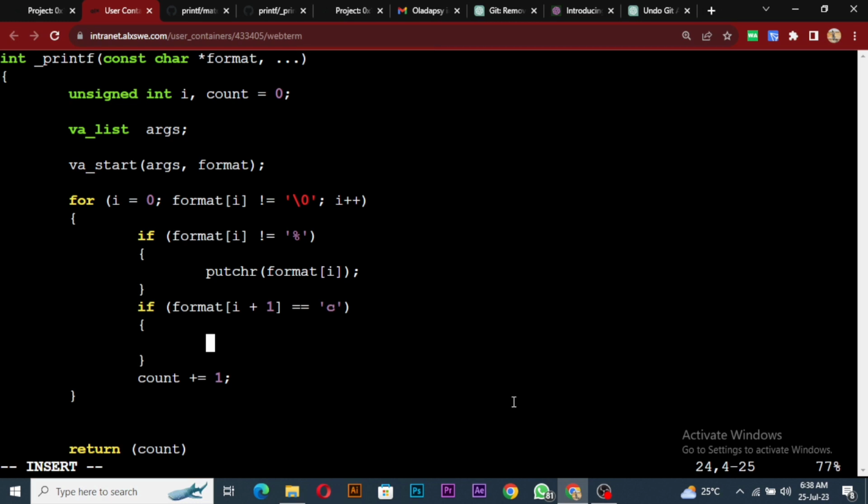So we want to say, okay, if that's the case, then it should print putchar whatever this guy is holding, the va_arg. This used to hold args, the argument, comma, and the type of data it wants to print.